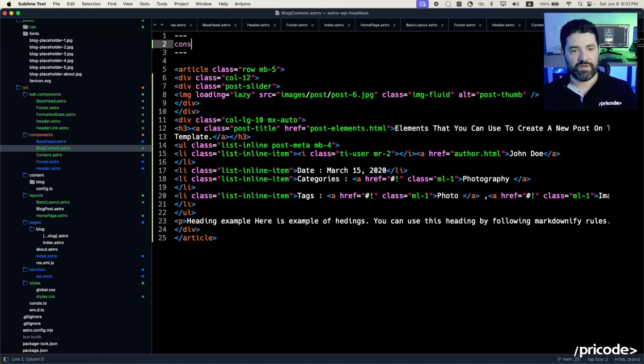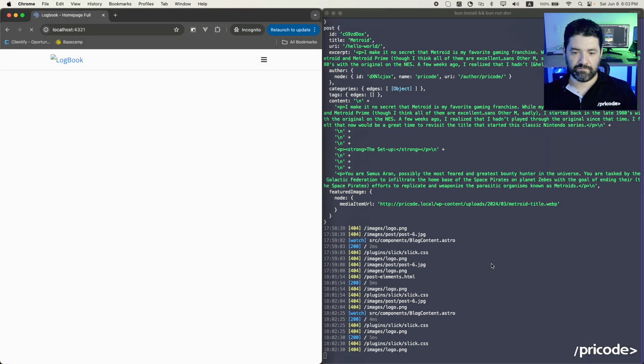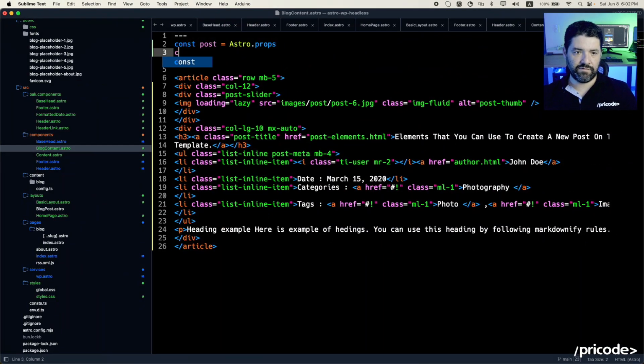It's pretty easy to do over here, just doing something like const post equals Astro.props. So all the properties that the component has are going to be passed over here as a post.